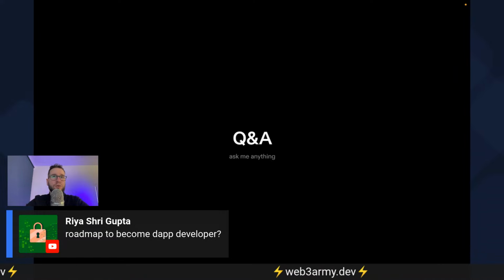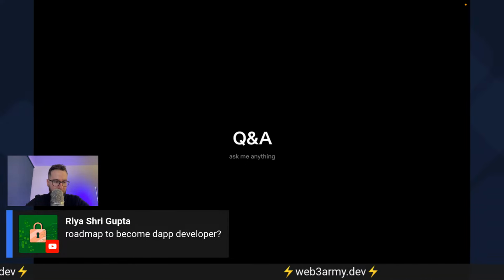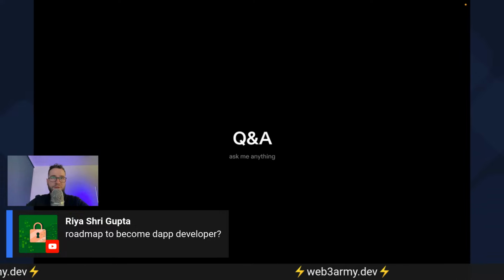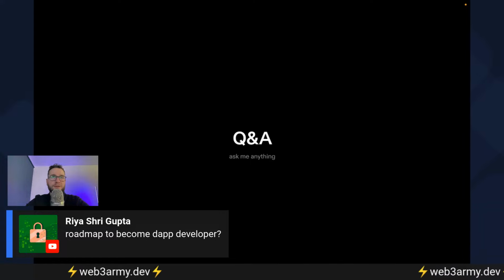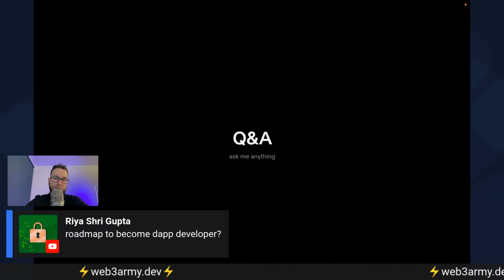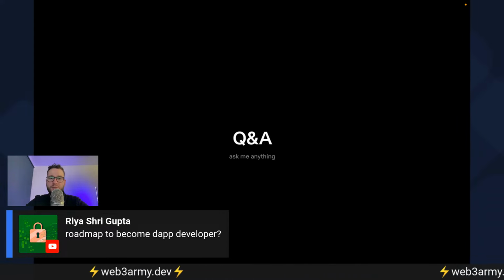However, if you would like to become a decentralized application developer, which is what dApp is short for, I think you should first decide whether you want to be someone who builds the front end for these applications, or backends, or maybe full stack, right? So if you are familiar with front end, then you have to understand first of all how to connect a wallet to your application. So what kind of APIs you can use in order to detect whether there's some cryptocurrency wallet in the browser.